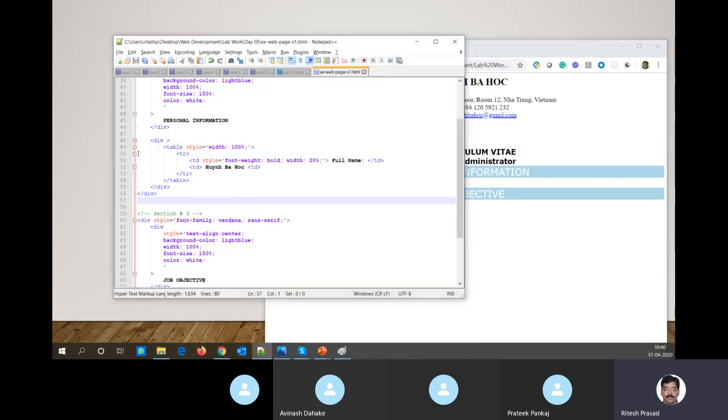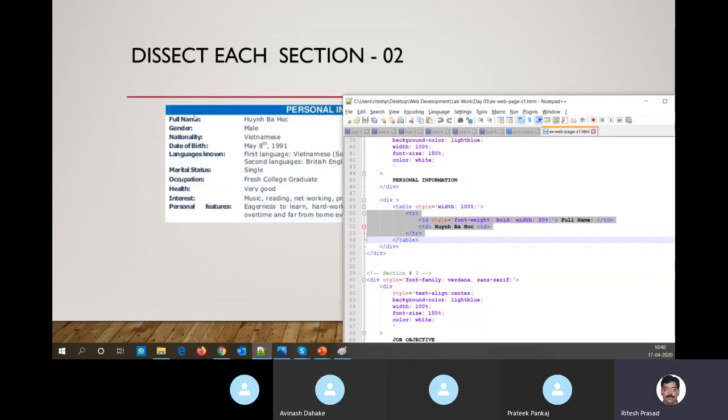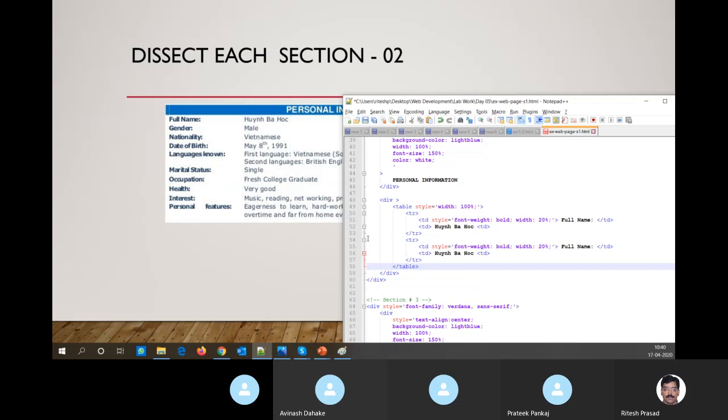And then what I will do, I will start copying and pasting the row. And how many rows I want? So 1, 2, 3, 4, 5, 6, 7, 8, 9, and 10. So 10 rows. So I will duplicate it 10 times, but be very careful. So I'll duplicate it once and then see if everything is going good. I will say gender, and then I will say male for the value.